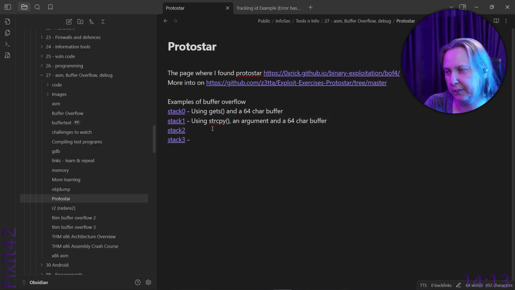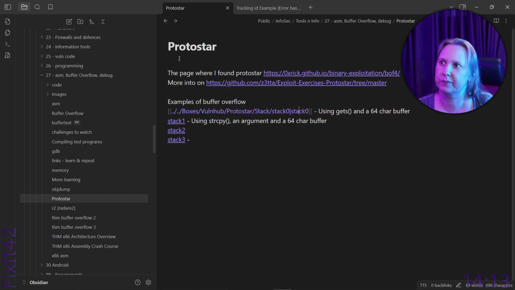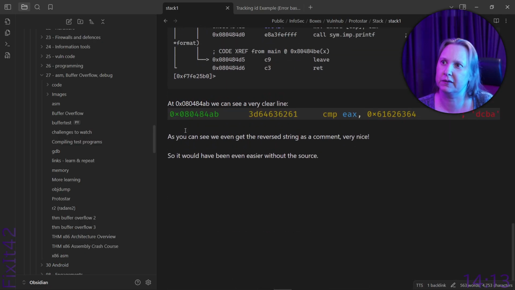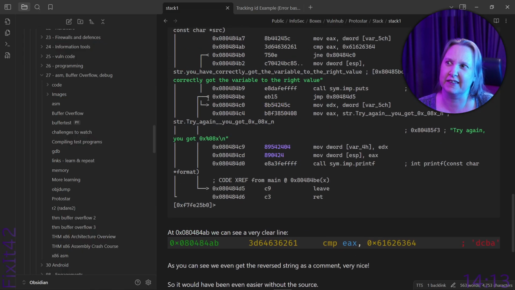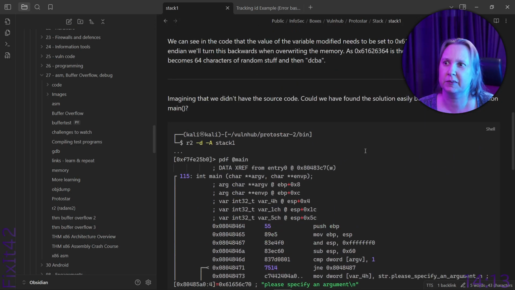So, these are links to other pages. Here is stack 0, and stack 1. This has a bit of color here, you can see. It's actually kind of pretty, not just black and white. And this is Obsidian that I'm using for the notes. It's coloring strings here, that's why it's green in some places. But it looks like this really when you see it at the command line of the machine.